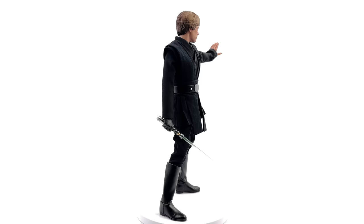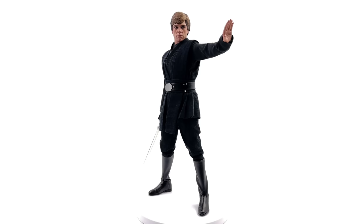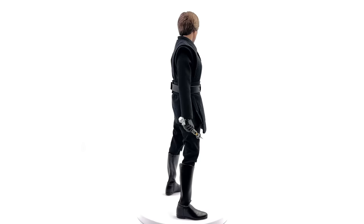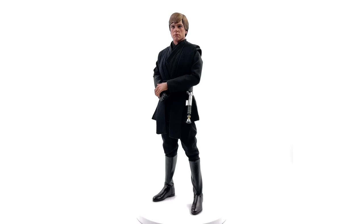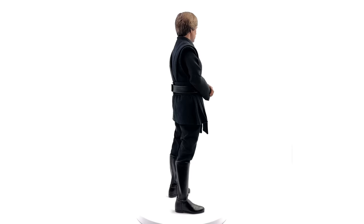Wrapping up on DX23B Luke Skywalker from Mandalorian Season 2. It can get confusing because there are multiple different versions — DX22, DX22B, DX23, and DX23B — with deluxe and special edition versions, and it is way too confusing, Hot Toys. Stop that. Don't do that again — just have one version, it's DX23 and it comes with everything, because DX is supposed to be your premium, top-tier line. Complaining aside, I love this figure. He does feel a little bit lightweight and there's some pleather on the boots, but that's genuinely all I have to complain about. I love the outfit, I dig the array of accessories, and that head sculpt — chef's kiss. Well done Hot Toys, this is Mark Hamill.